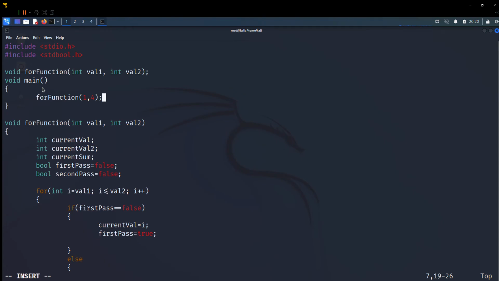I'm going to hit escape, then shift semicolon W, and type the file name, forfunction.c. Then we have an alert at the bottom: forfunction.c new 44 lines, 634 bytes written.